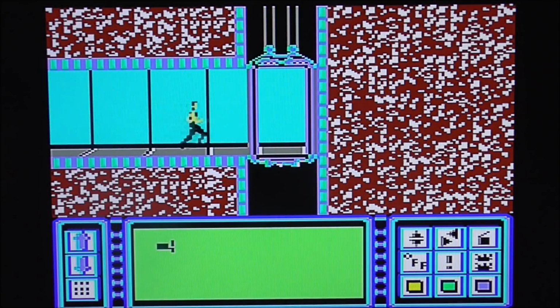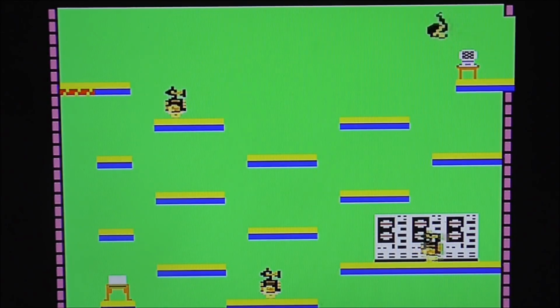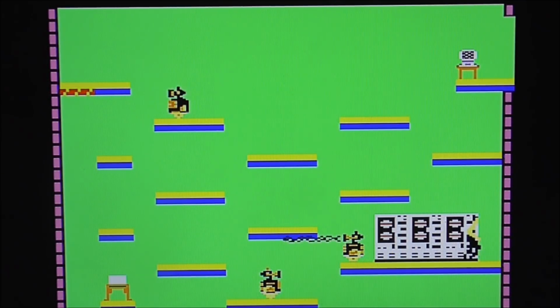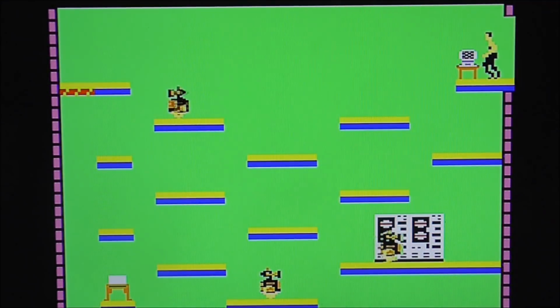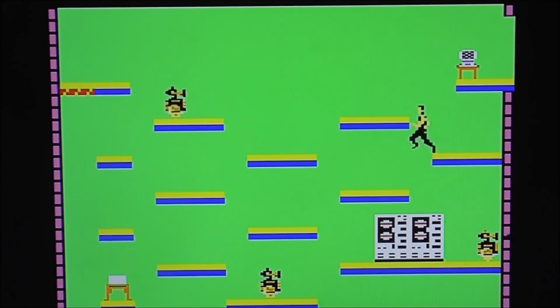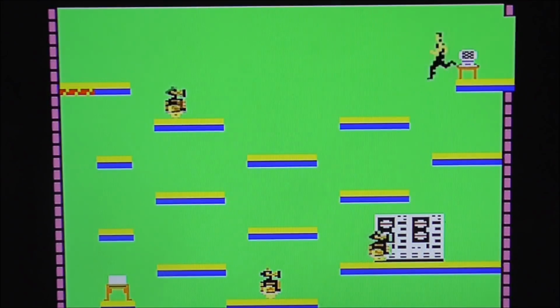There we go. Now, the aim of the game is obviously, you know, you're in Elvin Atombender's lair, and he's left loads of passwords lying about carelessly to various bits and pieces, and you've got to go through and search everything because he's the world's most careless supervillain, and he leaves stuff down the back of his sofa in the bathroom, places like that. Oh dear! So what you've got to do is go through each room and search all the various different items by pressing up whilst you're standing in front of them.